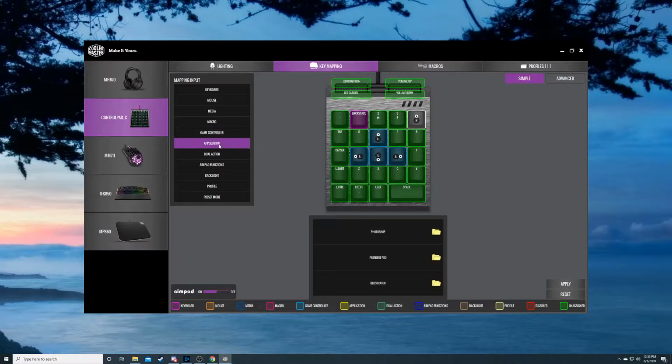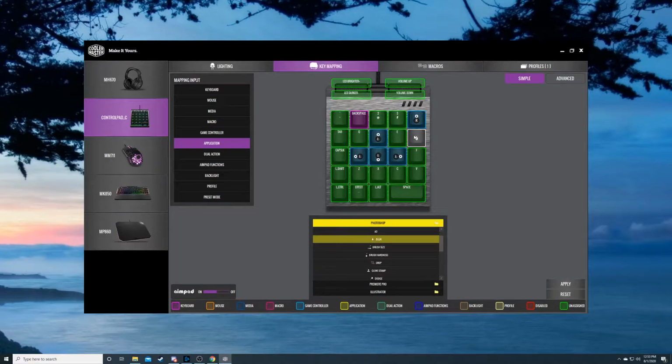Pretty straightforward. Application is right now tied to just Photoshop, Premiere Pro, and Illustrator, but you can see within here, let's say I want to make the R key be a Photoshop blur button, and it will automatically change it to the mapping for the blur function, or the brush size increase, and hardness, and clone stamp, and everything that you might be experienced with in Photoshop, and it gives you a nice little visual indicator of that function as well.